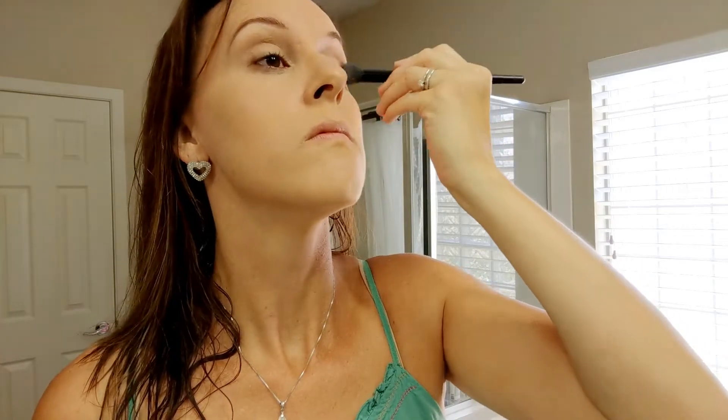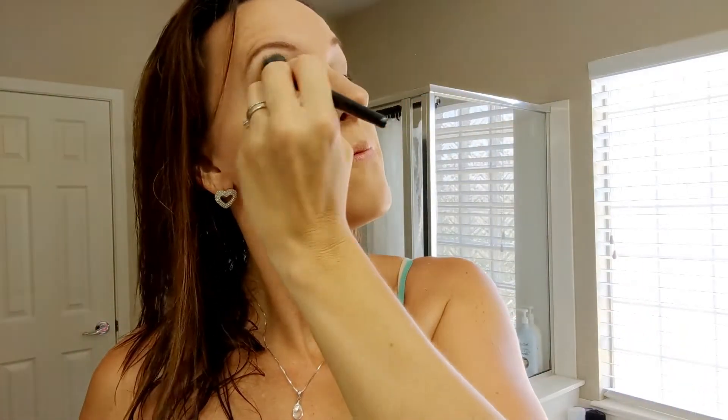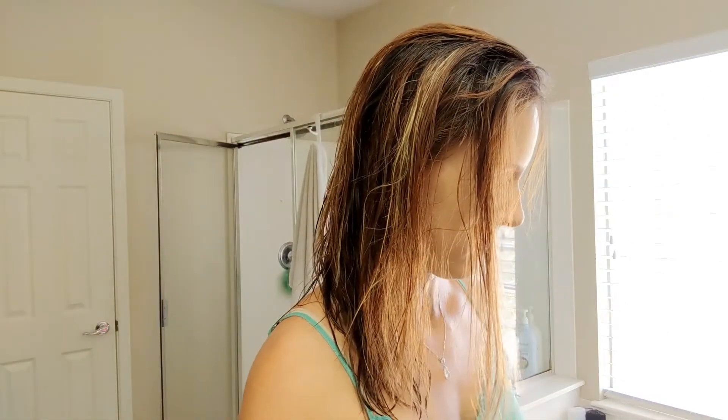To set that concealer I'm just taking this Ulta brand white eyeshadow, and I'm keeping this all in real time just so you can see how long it did take me to get ready. The only things I did off camera are foundation, eyebrows, mascara, and blow-drying my hair — so all that combined was probably an extra few minutes. Next I'm just going to warm up my face with some bronzer; here I'm using Physicians Formula butter bronzer.